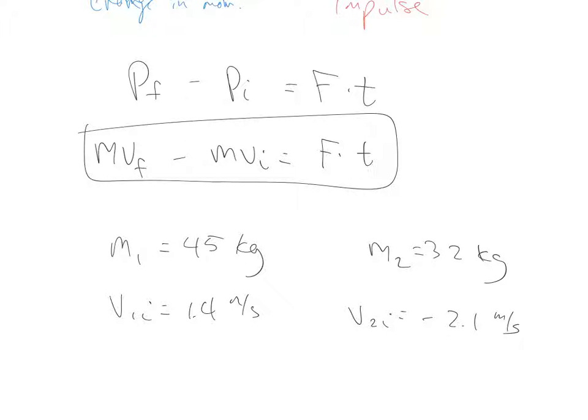Or how about this one? Catch. I toss this to Gabe, he catches it. If I throw it with positive velocity, the only way he can slow it down is by giving it what kind of force? Negative force. If he throws it to me with negative velocity and I catch it, I have to push back with a positive force. You see the difference there? So in these problems with momentum impulse theory, the sign for F really does matter. If you solve and you get t equals a negative number, you probably forgot to make F negative, or vice versa. See what I'm saying there?